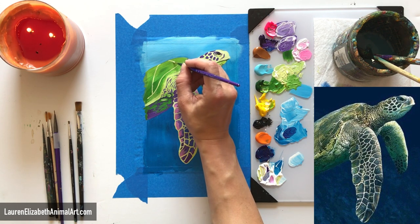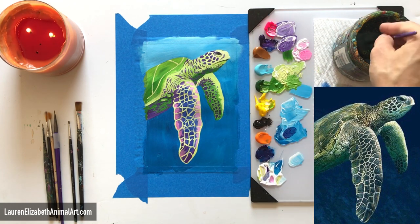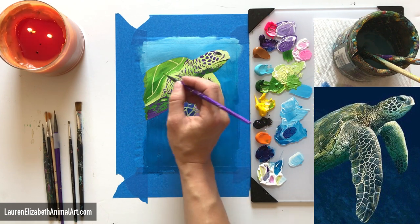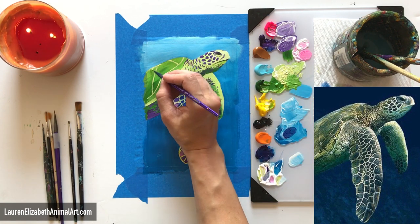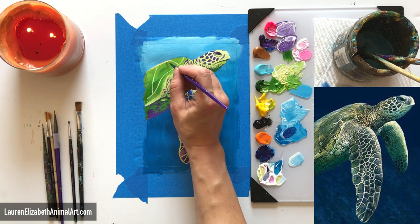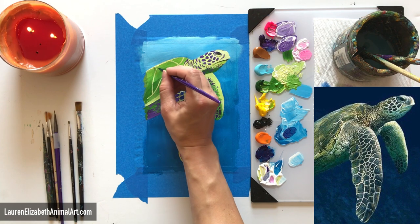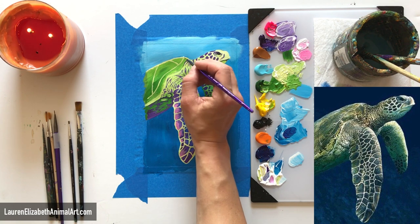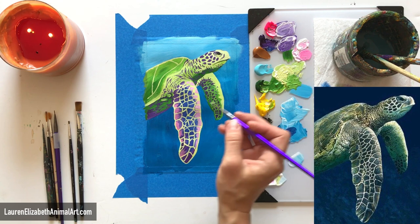Before I pull that line up to the very top of the shell, I'm going to create one that kind of moves towards that center line and then back up to the top of the shell. Using that same light green, I'm going to create a loose highlight that layers over top those lines on the very top of the shell. Next, still using my light green, I'm going to thicken up that light green border around the edge of the shell.